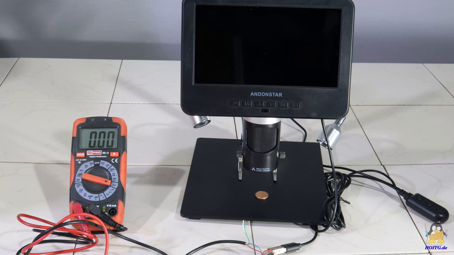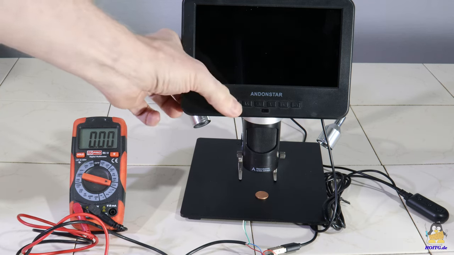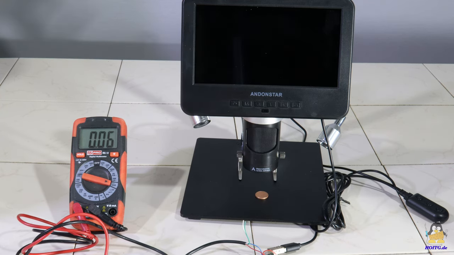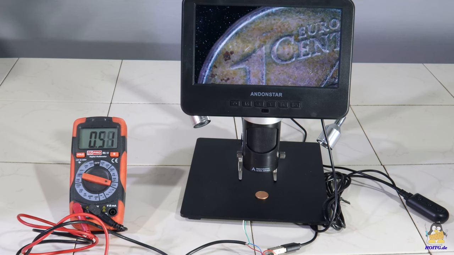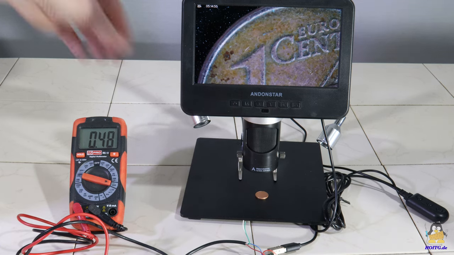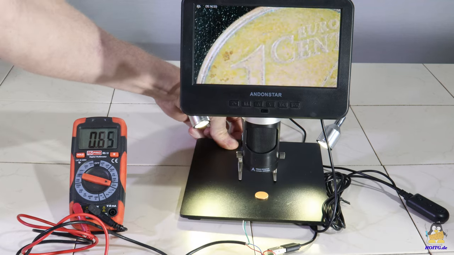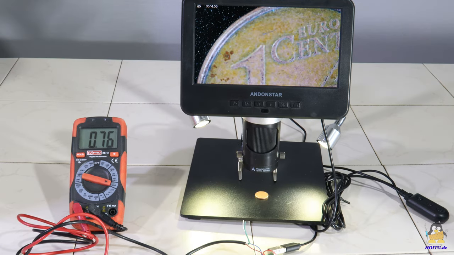The microscope is ready for use in a few seconds after switching on. The live image of the camera appears on the screen. The microscope draws a current of 480mA. With the lights at maximum brightness, the current is 750mA. With that, the microscope can be operated for several hours via a power bank.